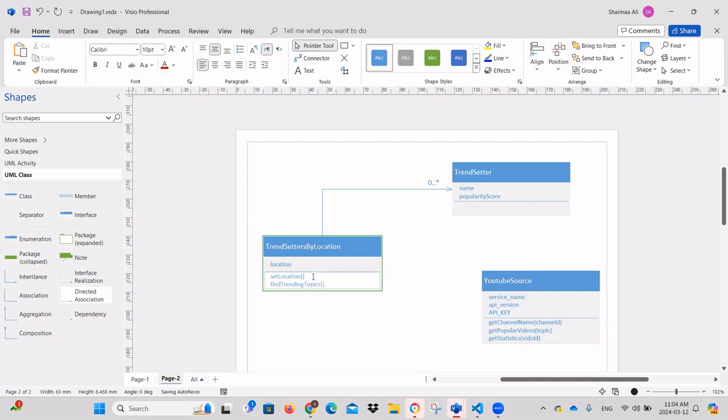Now, these trending topics will be needed in other functionalities, right? So that's another way to identify attributes. When a function finds some information, but this information needs to be shared with other functionalities, it would be good to put it as an attribute so that other functions can see it. Okay. What else do we need? What functionalities do we need to have here in this class?